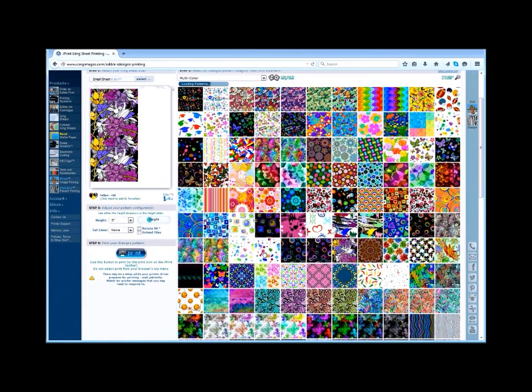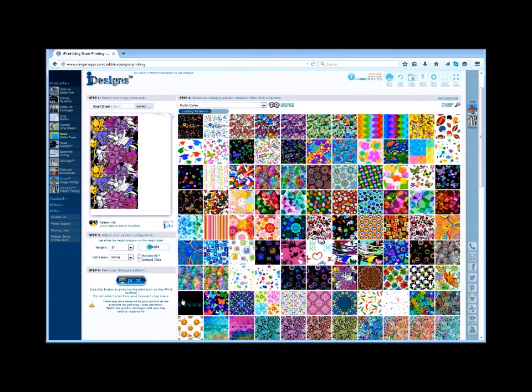Alright, so here we go. Alright, so let's say we're going to do some sort of picture for a Sweet 16 party. Let's go with this groovy theme. Now, what I'm going to do is, let's say I want to print this and I want to put it around a border of a cake, but, you know, lining things up and making them look good so they don't have these ugly seams is kind of difficult, but iDesigns actually helps that.